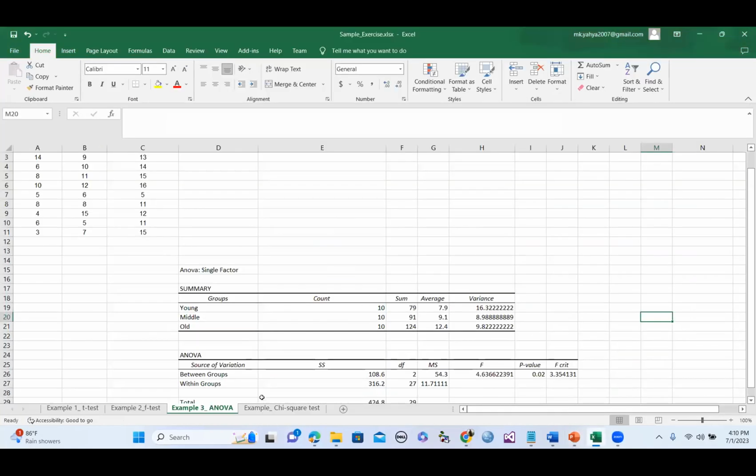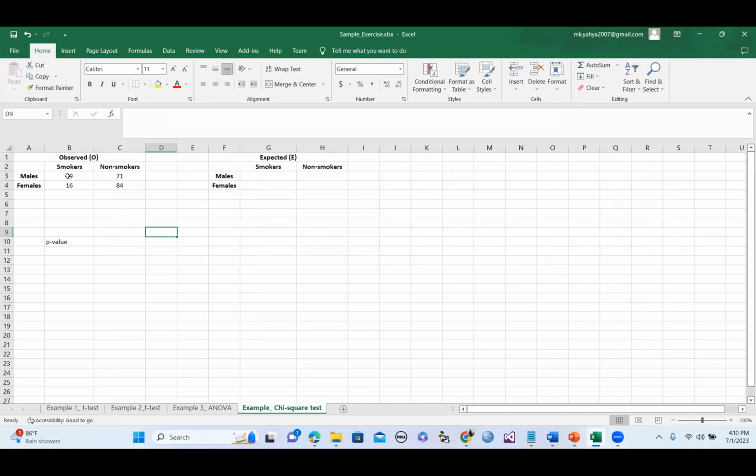So in this case, I have this data. These are my observations. I need to get the sum of the rows and columns. So I can straightaway say this is equal to this plus this. Press enter, and I can select this and move it here to get this one. Here, I can also say this is equal to this plus this. Okay, press enter. Then I can do the same thing. See, just drag and drop. This will be computed for you.